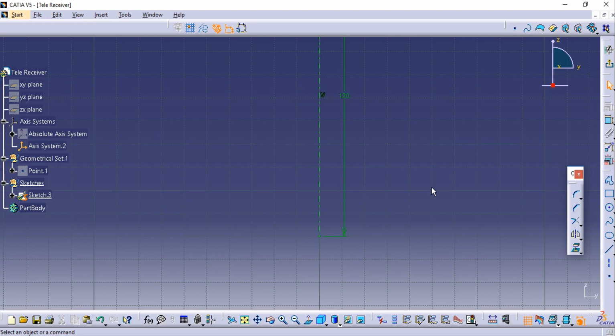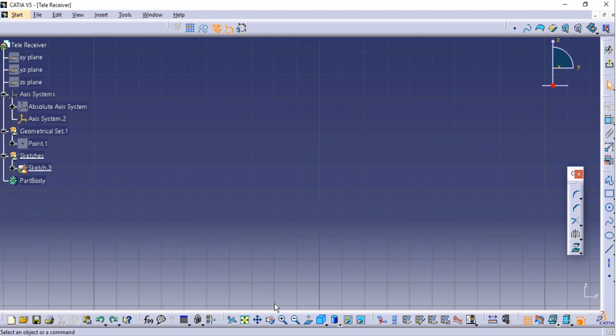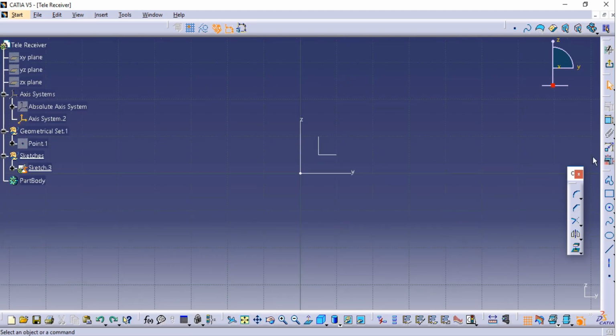Otherwise, let's start the other way around. Let's draw a line here at 45 degrees, at a length of, let's see, some 60. Leave it.